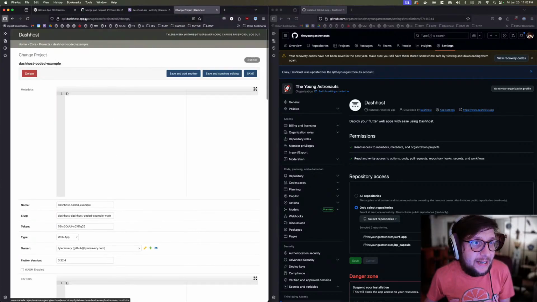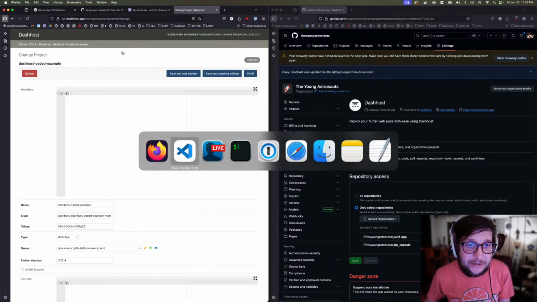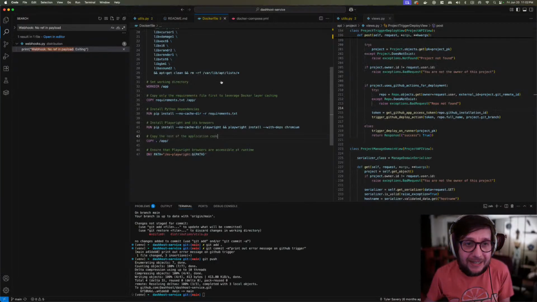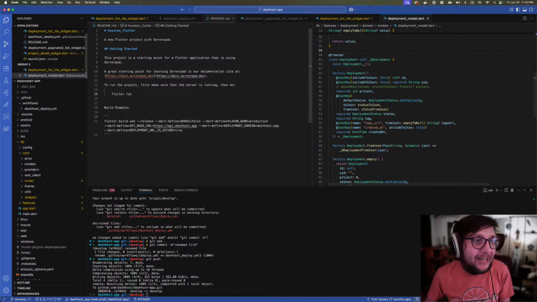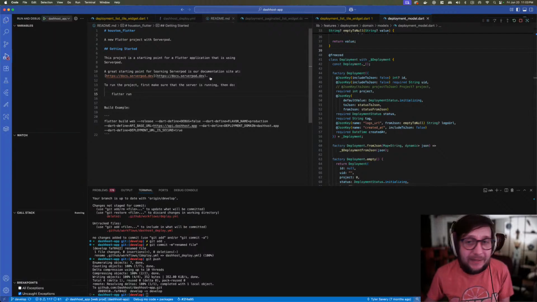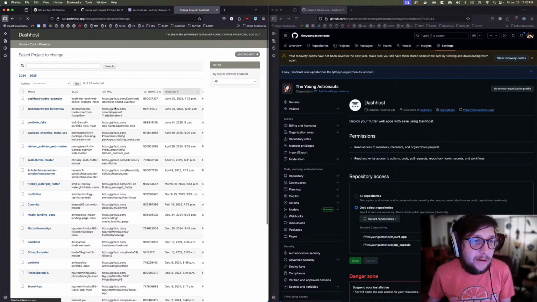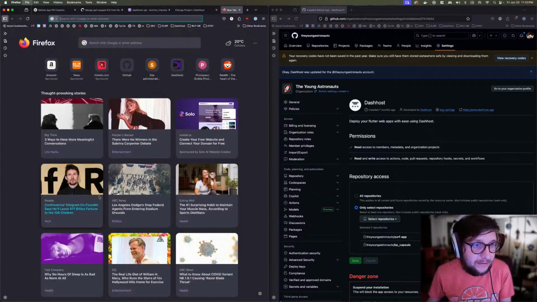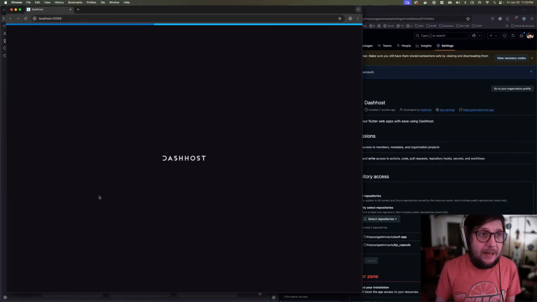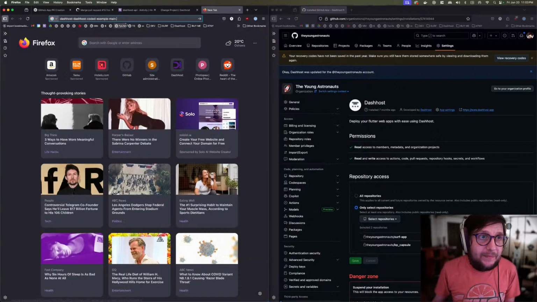So let me just find. I guess we can do it in... Oh no! I lost my... This isn't running anymore. Okay, whatever. I got a fast computer now, so it should build pretty quick. But I can find a different way. Let's just go to projects, my coded example. I just need to basically grab this. Oh, look, it's starting up.